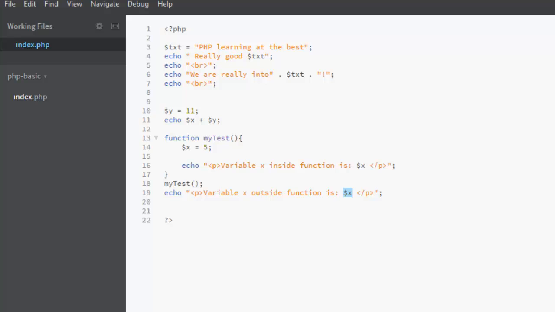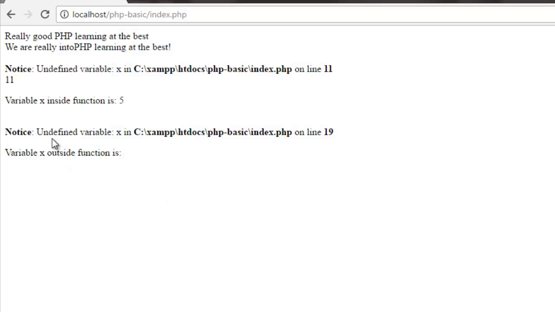That's why we have another error that has been triggered over here as well. The only correct one is the one right inside the function. You can say variable x inside the function is fine. Others are undefined. Can you see that? So that's just what we really want to get here. So local and global variables work in a different format.